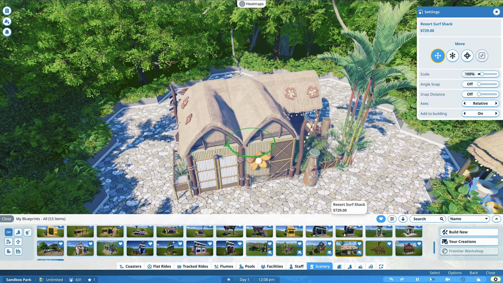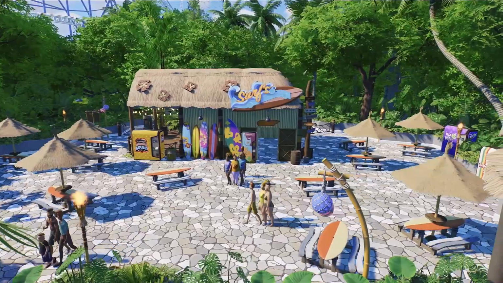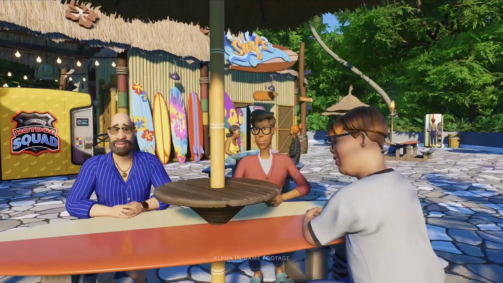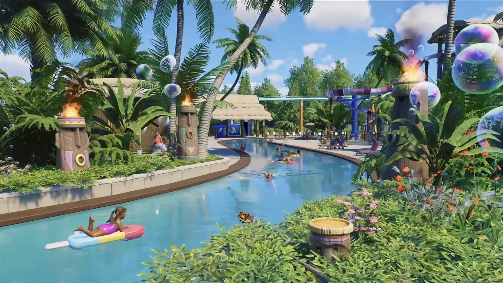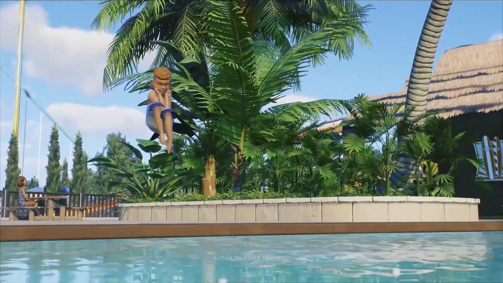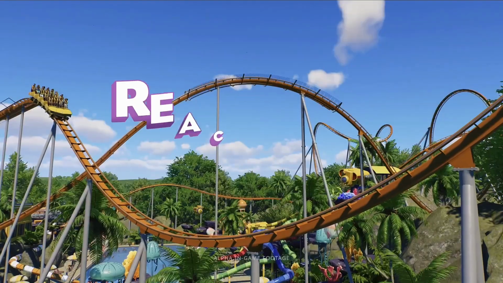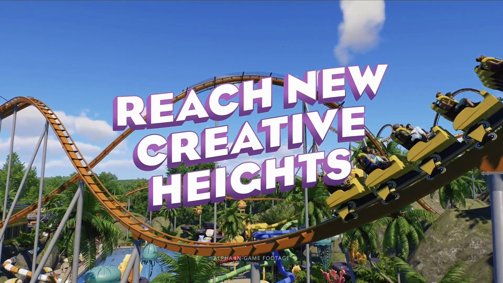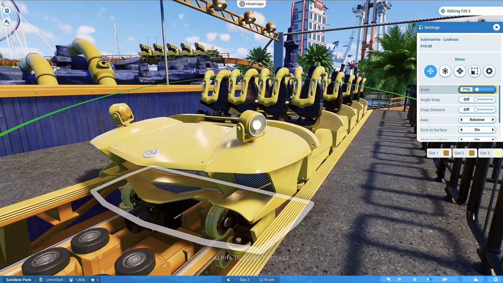Some things that I would love to see in more detail in the next deep dive are the weather. I would love to see how weather really impacts the guests. I think they are saving that for the 4th deep dive. I would love to see snow. I would love to see more details of the dark interiors. And yeah, I just think Planet Coaster 2 looks like a great game already. I look forward to the next deep dives.